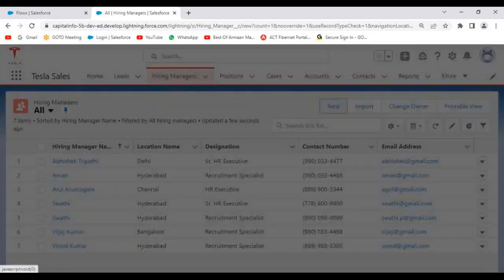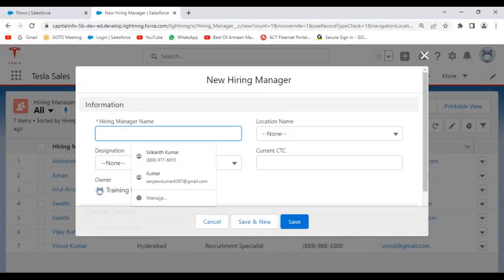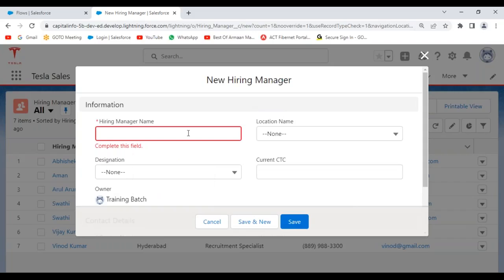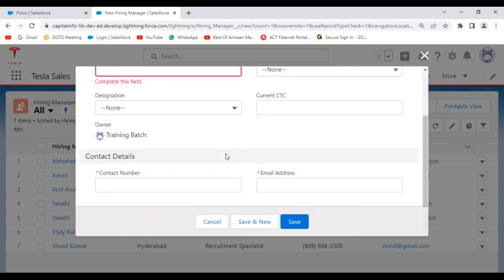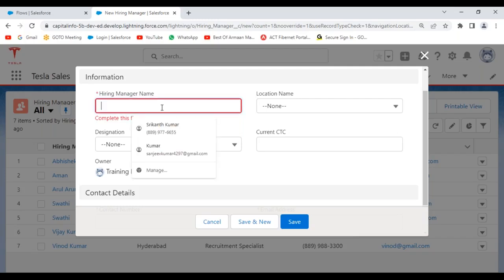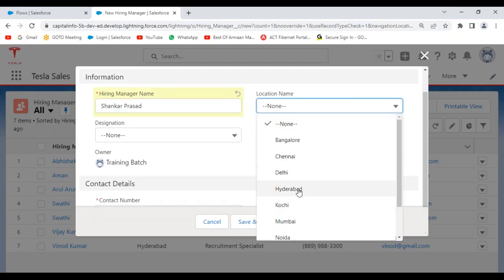As soon as I click on this New button, a new form will open for me. Inside this form, I need to enter the data related to the HR person. For example, today an HR person is joining my company. His name is, say, Shankar Prasad. The location, Hyderabad.